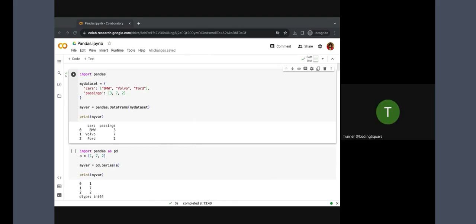Yes, basically you can say it is a 2D labeled data structure, in which columns can have different types of values. So to create a data frame, which function do we have to use? DataFrame with curly braces. See, I have taken my data set, and then I am calling pandas.DataFrame. Basically, pandas is calling the DataFrame function.